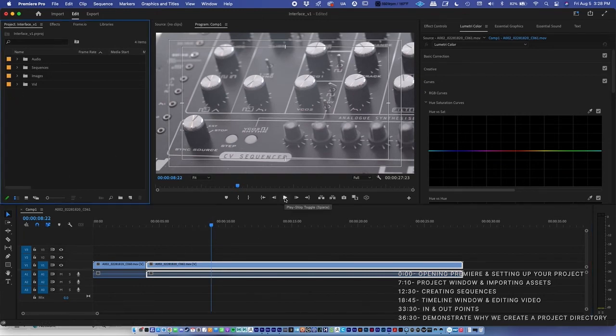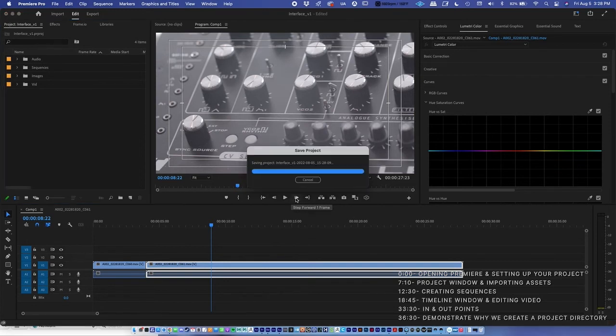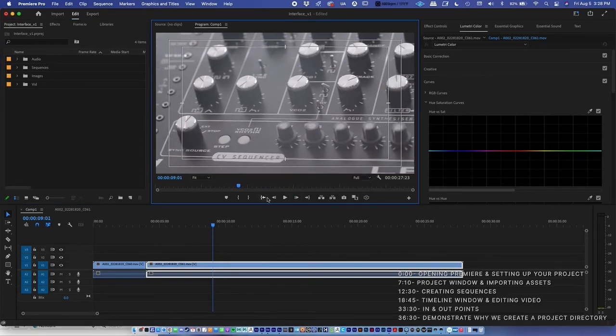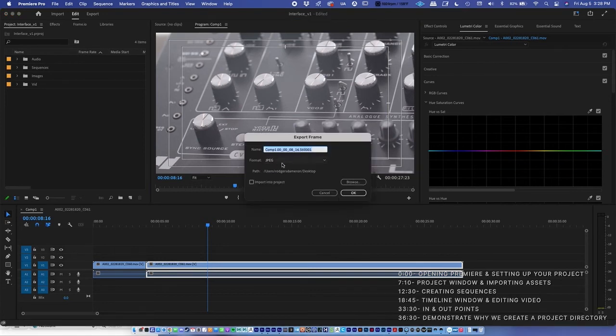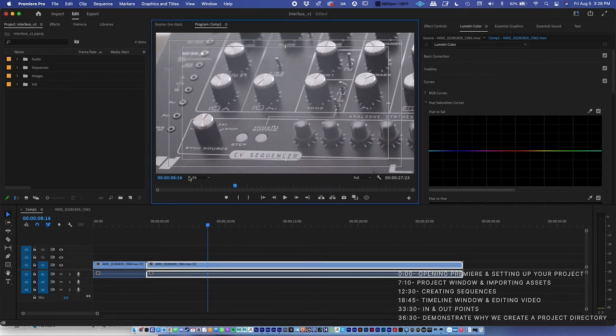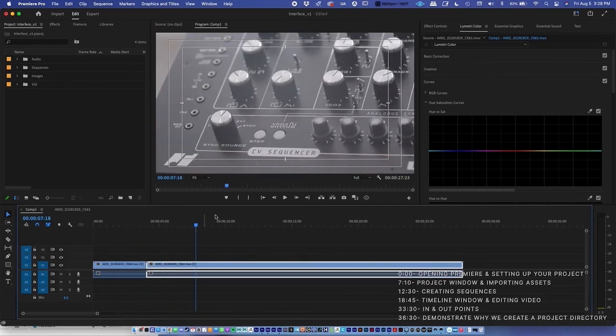So we have the play button right here. You can see here we can step forward one frame, step back a frame, those are really helpful. These go to the in and out points, which we'll go over down the road. And there's a few helpful things, like you can export a still shot, for instance. If you want to export just a JPEG of this still of footage, you can click this and export a JPEG of just this frame of your movie right here. Again, we'll go over this in more detail later on.